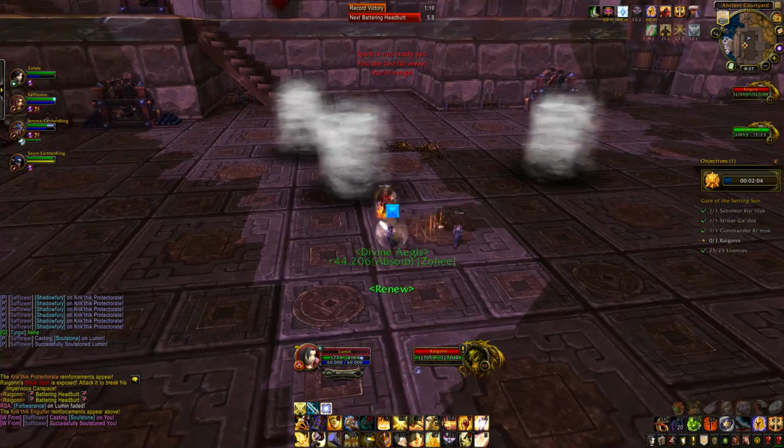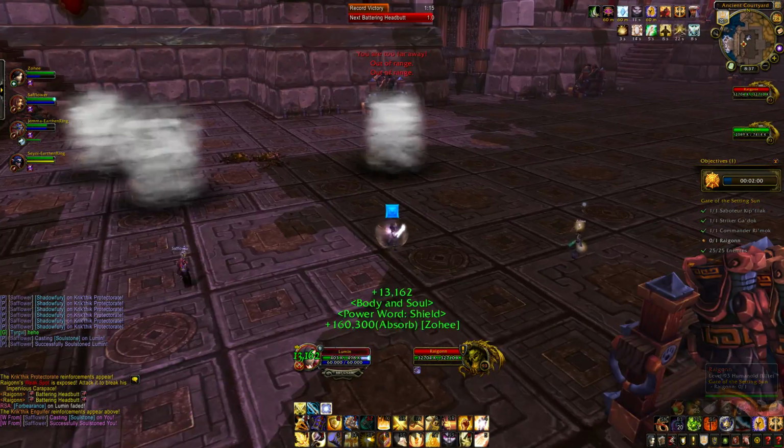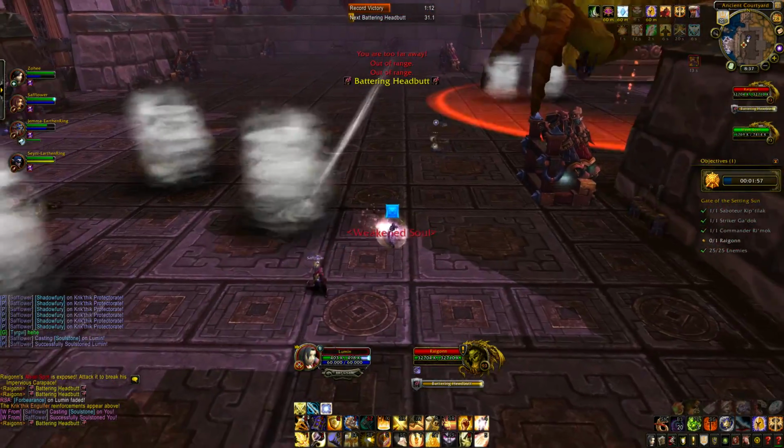Now I'm going to talk about the boss in just a second. Lastly, watch out for the whirlwinds. And the next add that comes is a Swarmbringer, which you can just fear or stun or just keep disabled.